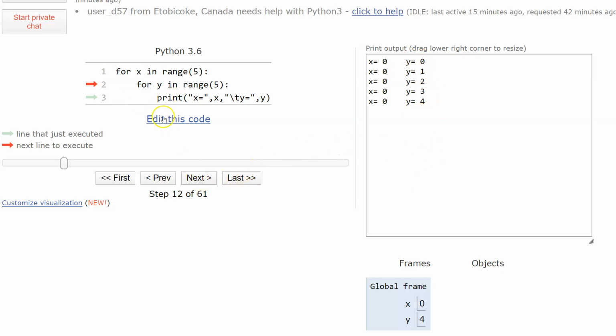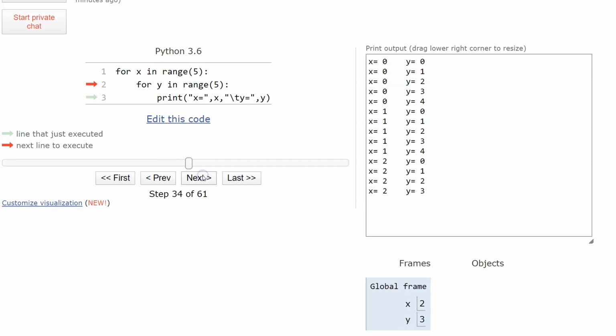Once I get down to the bottom, it says, okay, that's it. Now it's going to go back. Now we're going to change x to 1, but y will be 0 again and walk through the sequence one more time. So there's 1 and 0. Now it's going to walk through the y's again: 1, 2, 3, 4. Now it'll go back up and execute this. And there you go, x now equals 2. Y is 0, 1, 2, 3, and it'll walk through each time.